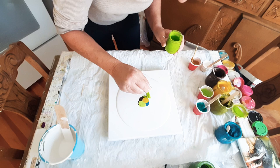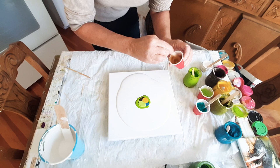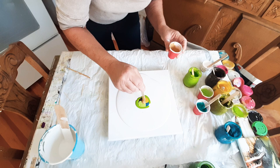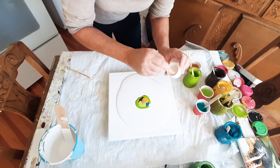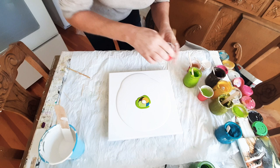All right, here we go. Lime. Look at that. Looks better already. Load it up with lime, you guys. And this is a little bit of gold. This was just a plain Craftsmart gold. I think I used it yesterday. I found it didn't really look like gold, so I added a little bit of Jacquard dry pigments, my normal white DecoArt satin enamel, and I actually plopped a little bit of dragonfly glaze in there only because I had a little bit extra left and I didn't really have anything to do with it. And let's just put some more blue in.